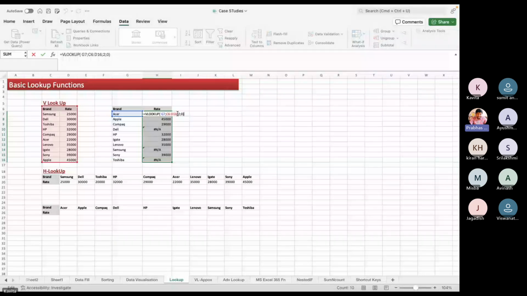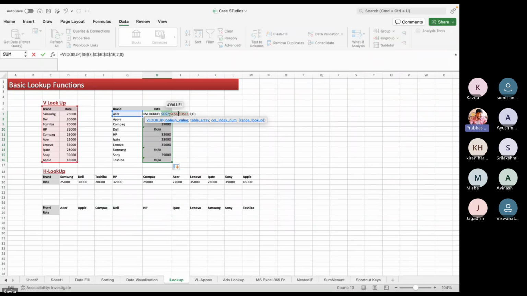Yeah, select. How do you select? Shift and left arrow key, right arrow key. You click there first. Right. Now go for F4. F4.